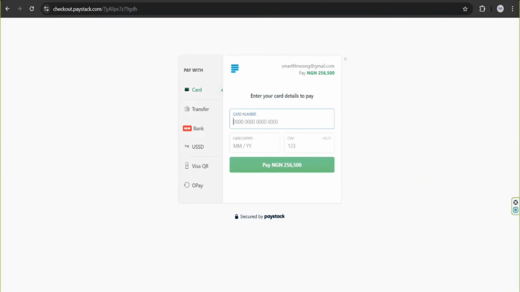So to recap all that we've learned, here's a quick rundown of the steps. Step one is simply you choose your test type. Step two, you select your country and test location. Step three, you pick a test date. Step four, create or log into your account. Step five, fill in your details. Step six, upload your ID. Step seven, review and confirm. And then the final step is you make your payment, right?